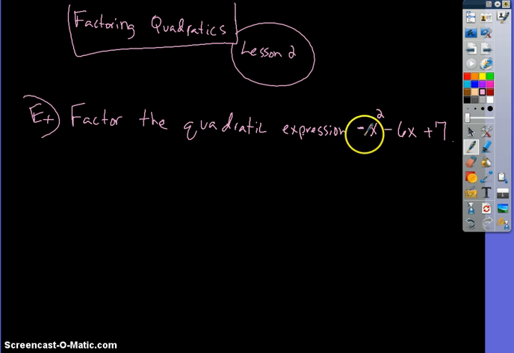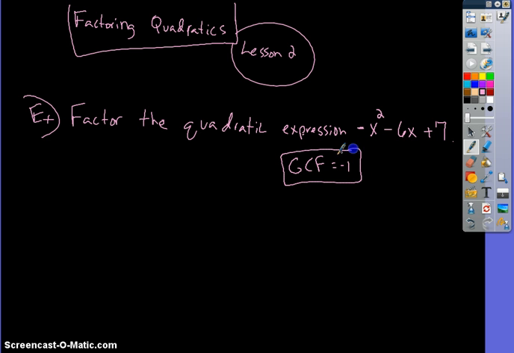However, if you look closely, this x squared has a coefficient on it, which is negative 1. You generally do not want that to be -1. You never want it to be a negative. You always want this leading coefficient to be positive. So if this leading coefficient is negative, you should treat that as a GCF. So your GCF here is -1.